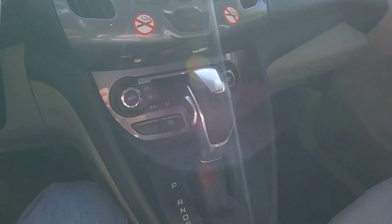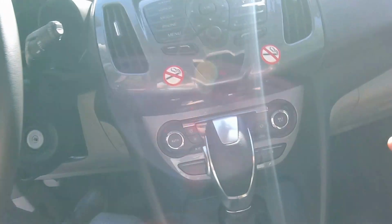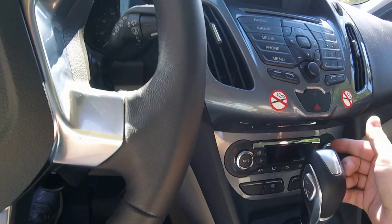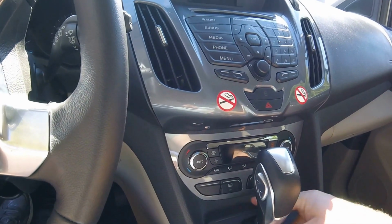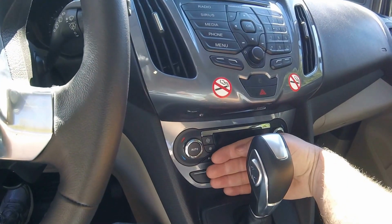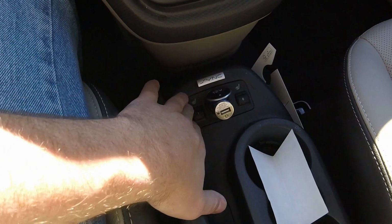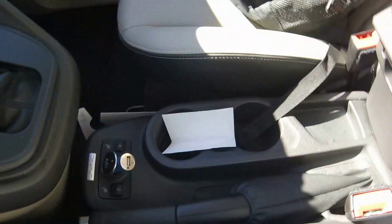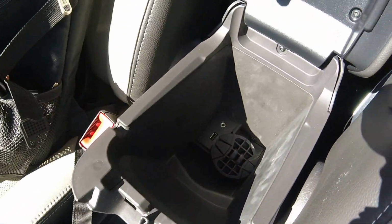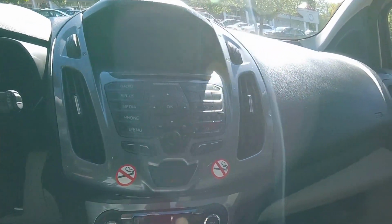Down here you have the air conditioner. It works just fine. Again, it's one of those kind of awkward spacing because here's your shift, so you have to kind of lean forward and look to see what buttons you want to hit. So I will say this shelf right here was kind of nice for my cell phone. When I was using the GPS, it would rest here. Once I have my control set, I would just rest the phone there and there were no problems. This one does have heated seats on the front, plus your lighter that you can plug into, which I've been using. It's got a little bit of cup storage. There's a USB plug inside. This does have the Ford Sync, so there's quite a bit of capability with it.